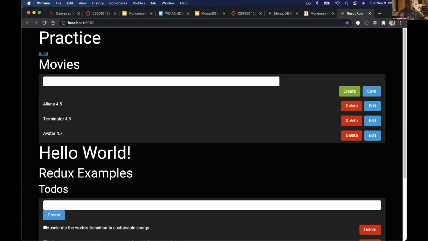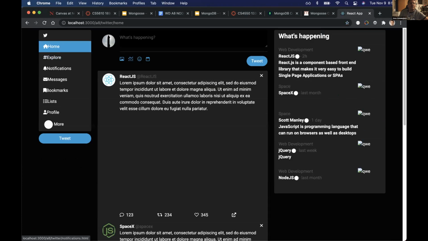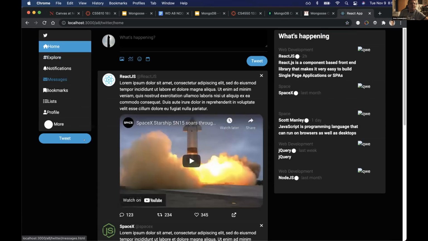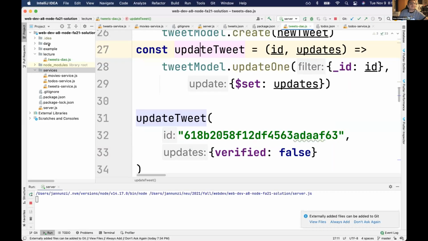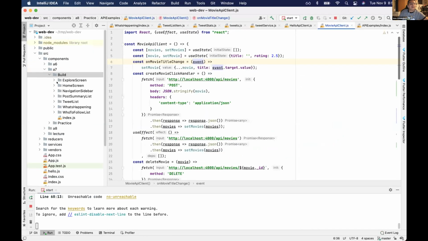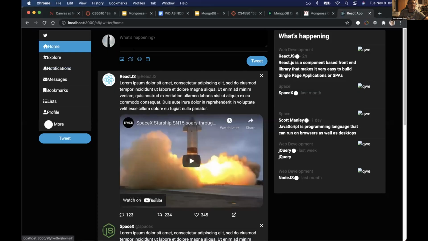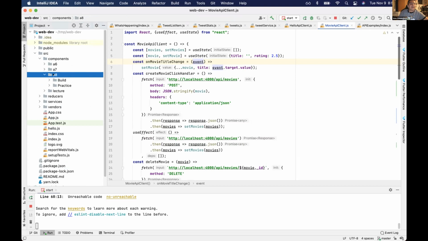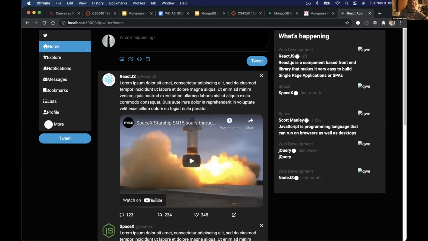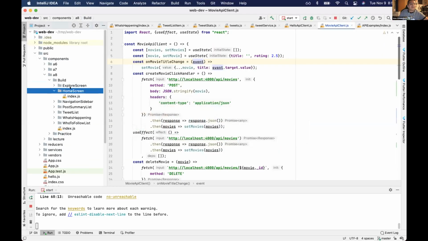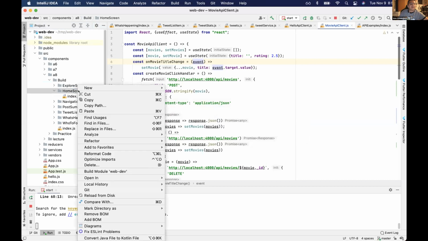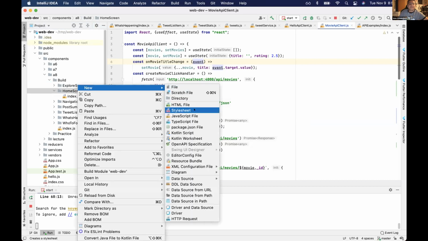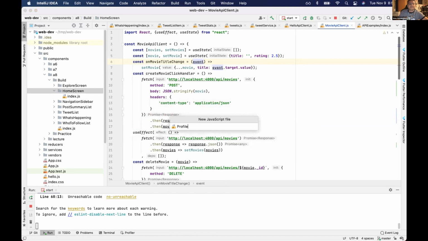Okay. All right. So you're saying in the profile, right? Let me just show you here what it might look like. In this, what assignment is this? Okay, I'll do it in A8. So in A8 in the build, this is my home, and I'll put the profile right here. And so there's a home, and we'll create the profile component here. So this will be profile.